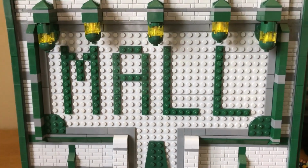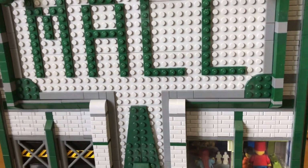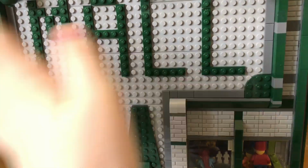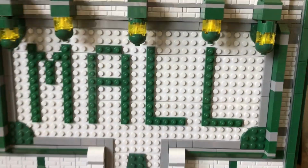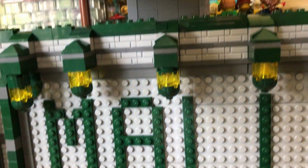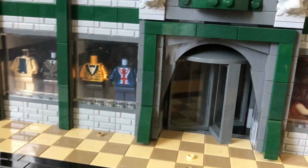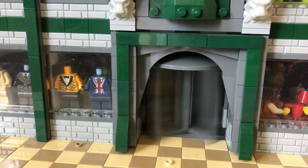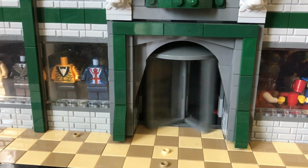This is my big mall sign. It was initially going to say shopping centre, but that's quite hard to do, so mall works fine. And it's got 5 nice lanterns glowing down on top. On top of here is a little dial that's got a rod going through this entire building. So spinning that spins these doors, which I think looks quite good. It's got a good effect.